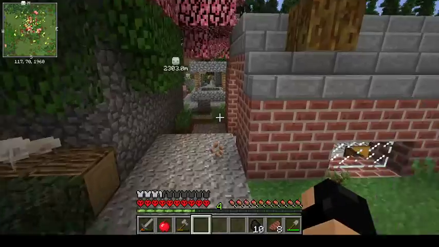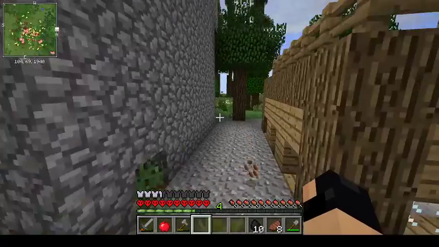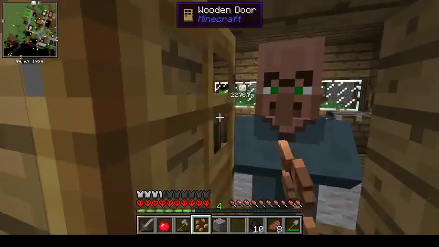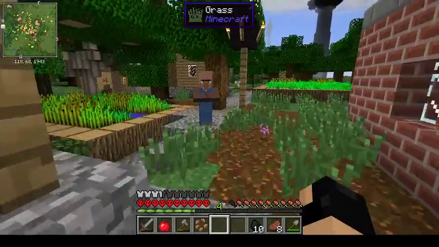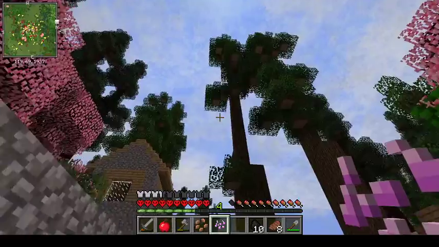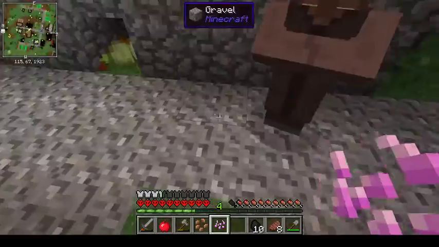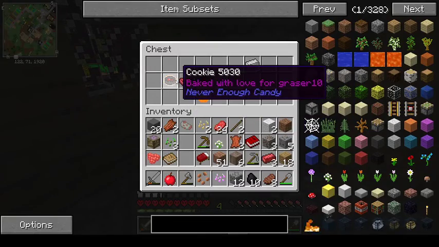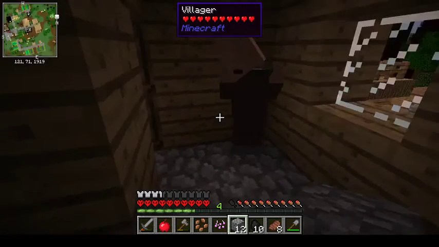What I like about this is that there's villagers trapped inside their houses, so it actually makes it really easy for me to keep them safe. Alright, what do you got? You usually tend to have trapped them in there. What are you supposed to be? I've seen you a couple times. Okay, you're that guy. Okay, yeah, we do have a blacksmith. Alright, what do you got in here? What is this? Cookie baked with the love for Grasser. Candy corn. We got some ores.